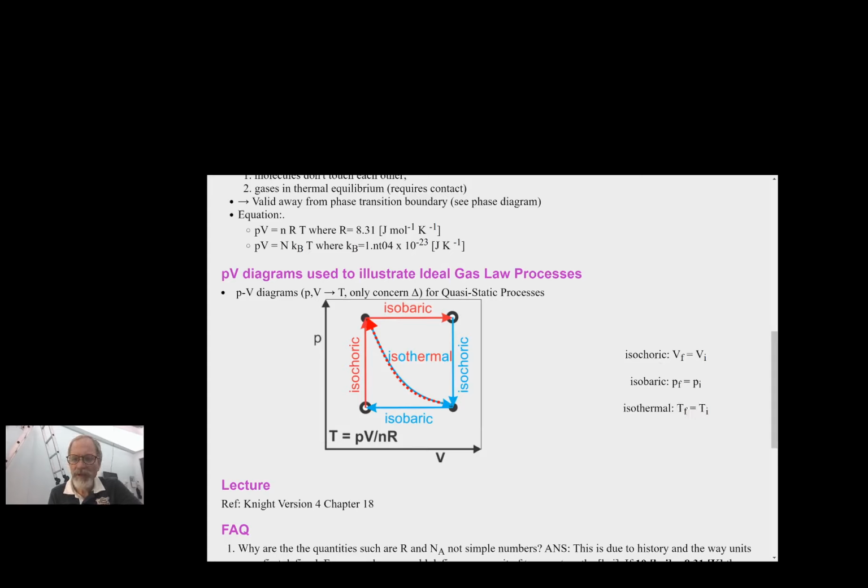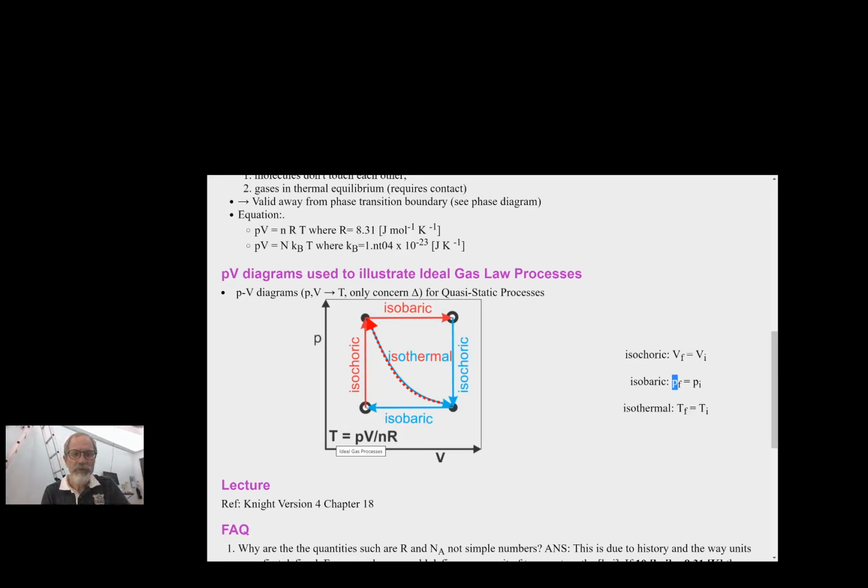So in all these cases, once we have this PV diagram, we can tell the temperature just by plugging in the initial P, V, and R. If you look here at this isobaric one, you can see the volume is increasing, but the pressure is staying the same. What does that tell me about the temperature? The temperature is also increasing, right? Because volume is increasing, the temperature is increasing. In this one, the volume is decreasing. If the volume is decreasing and we're at constant pressure, that means the temperature must also be decreasing.